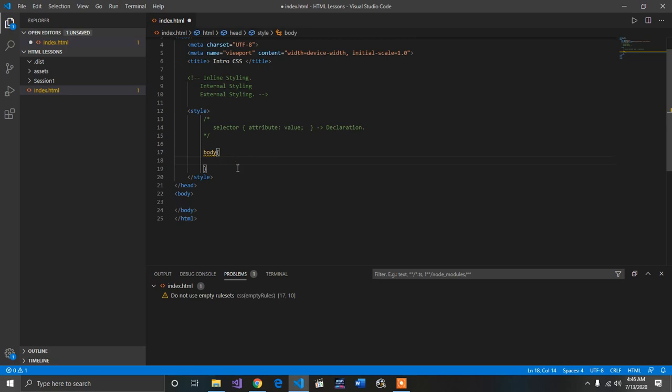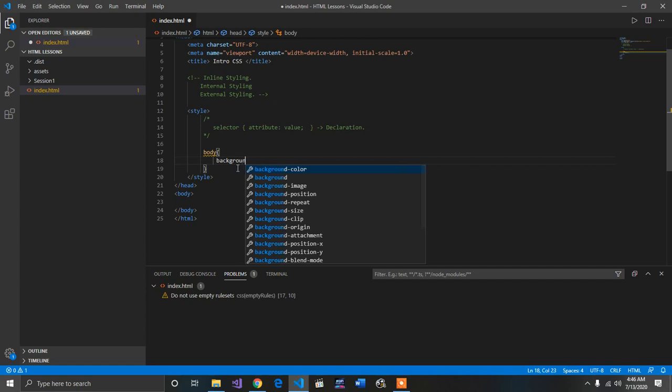Alright. Now once that body has been selected, what is the attribute we wish to change? This time, all I wish to change will be the background of this page. So if I say background, and let's just add color to it because it is the background color that we want to change. Visual Studio Code automatically brings up a bunch of colors for us to choose from.